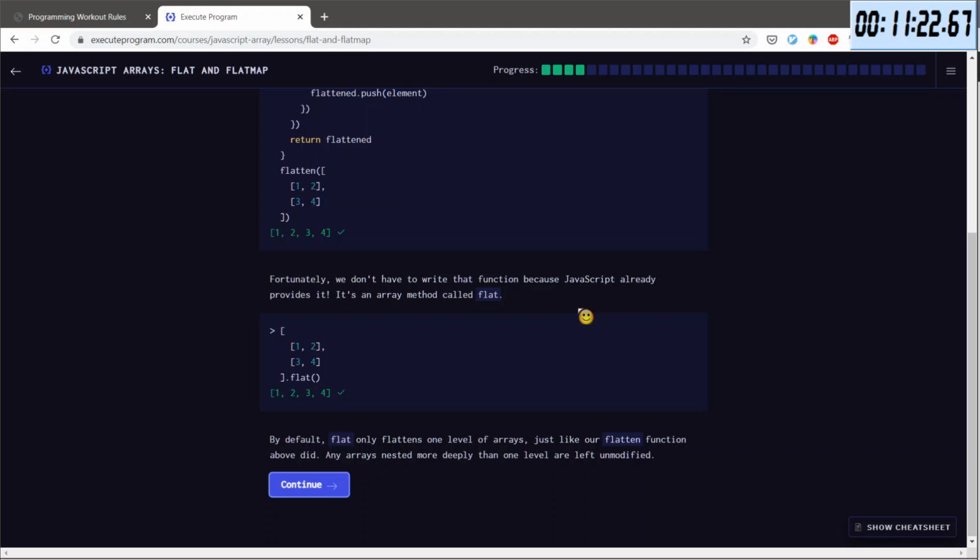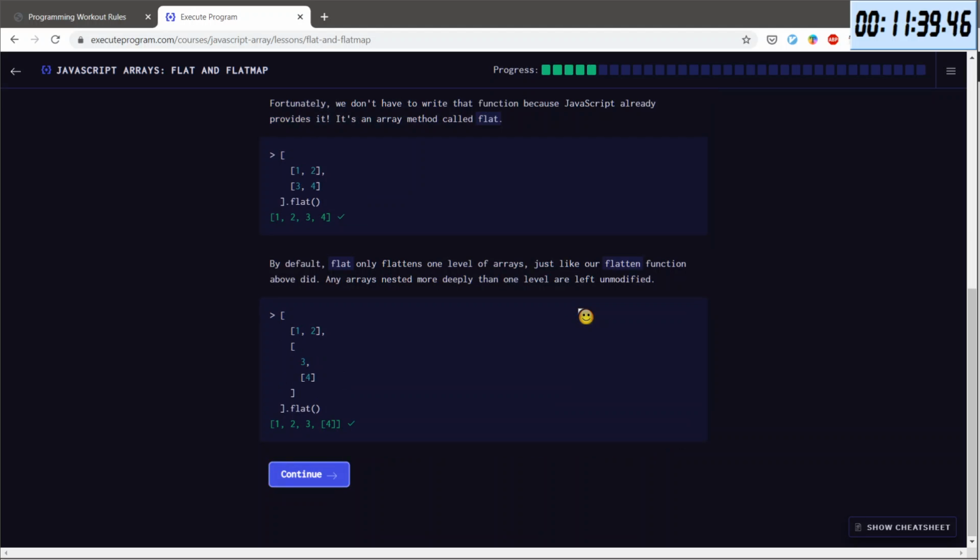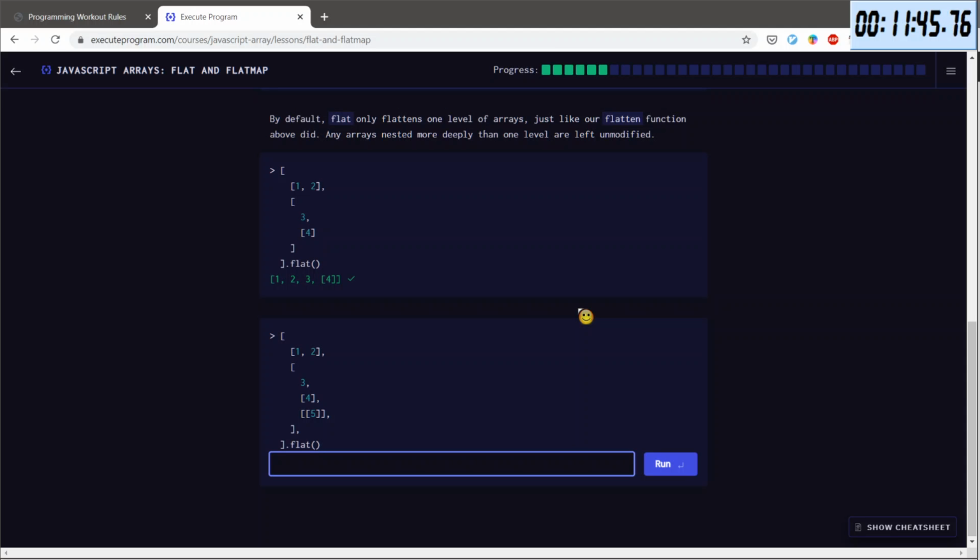By default, flat only flattens one level of arrays, just like our flatten function. Any arrays nested more deeply than one level are left unmodified. So the 4 is the deep one, okay. Right, this is messy.